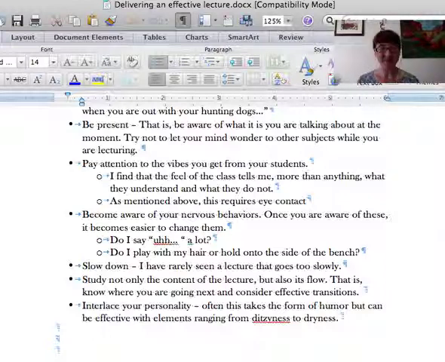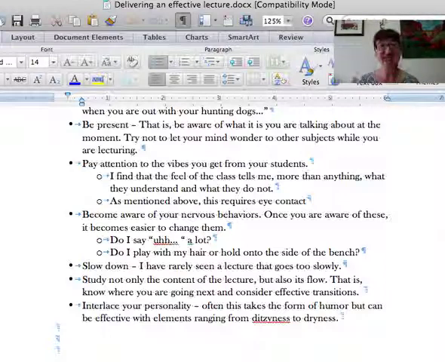We all have nervous behaviors. I certainly do, and there are sometimes things that are hard for me to get over. And I know that a lot of you do too, even some of you who have become incredible lecturers, which, by the way, that's another suggestion that I have, is to attend your fellow TAs' lectures. Listen to how they're lecturing and learn from them. Some of you who are returning TAs have gotten to be such outstanding lecturers.